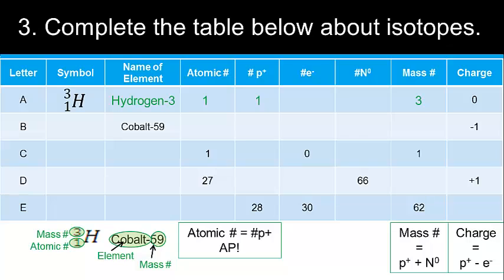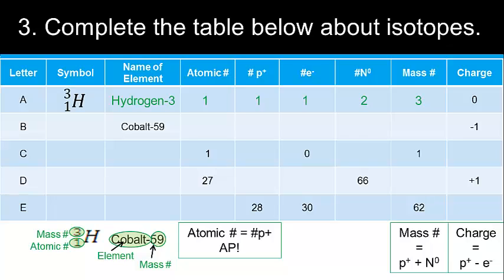My mass number is 3. I was given that, which means that I must have 2 neutrons. The mass number is the sum of protons and neutrons. So if I have 1 proton and my mass number is 3, I must have 2 neutrons. The charge is 0, therefore I must have 1 electron. So for the charge to be 0, I would have to have 1 minus 1 to get 0. Protons minus electrons.